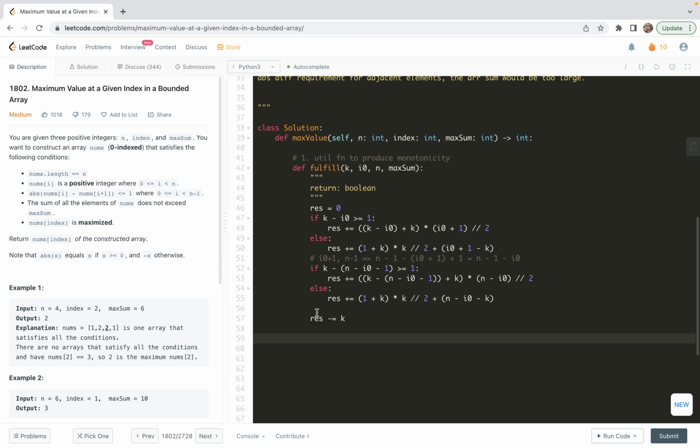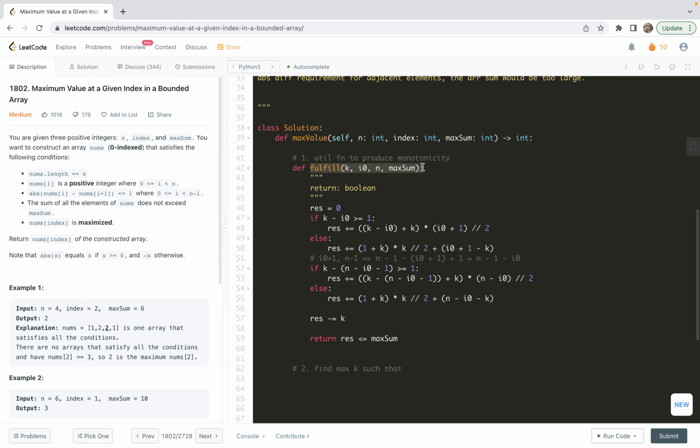So this block computes the sum from the beginning index up to index n0 inclusive, and this block computes the sum starting from index n0 to the end. So this way we use twice the value at index n0. Then we do this one, minus k.